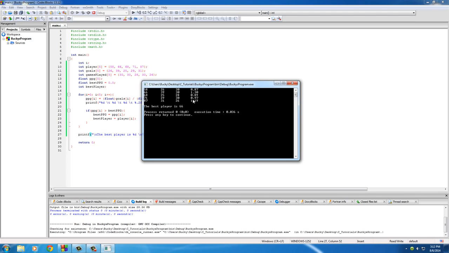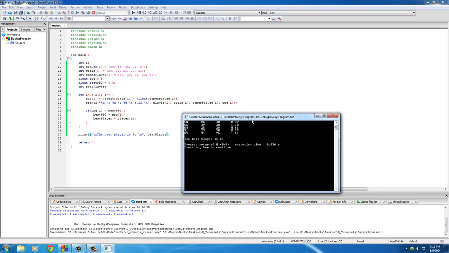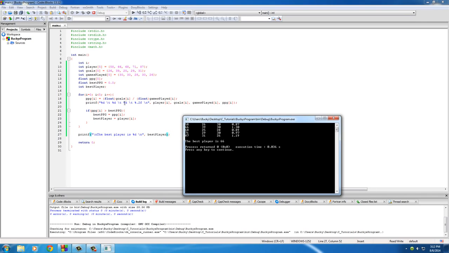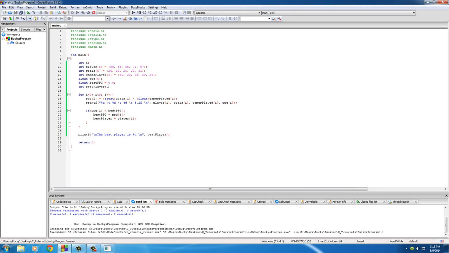So we don't have to look through 500 pieces of data manually. Now we already know what this for loop does right here. I just explained it. But the reason that we get the best player at the end is because it always stores the guy with the highest score until it gets overridden. So this is the player you're looping through, and this condition is only going to be true if they're better than the current best points per game player.